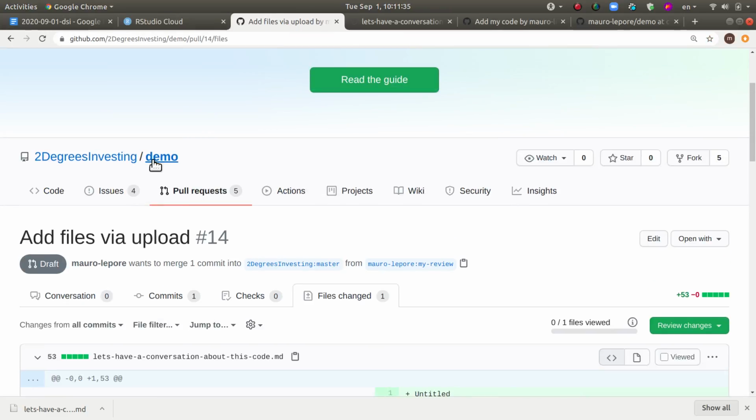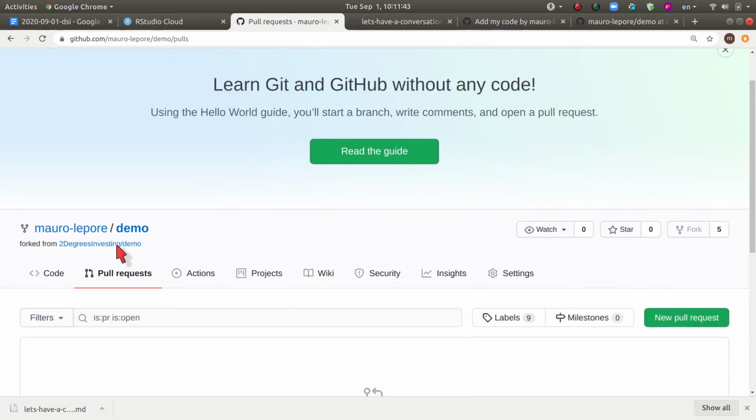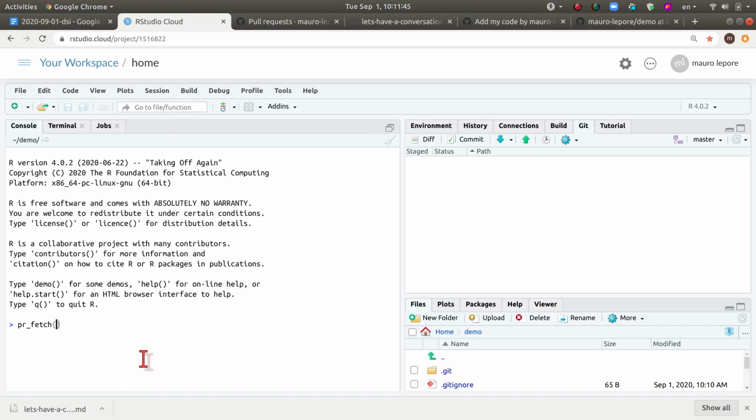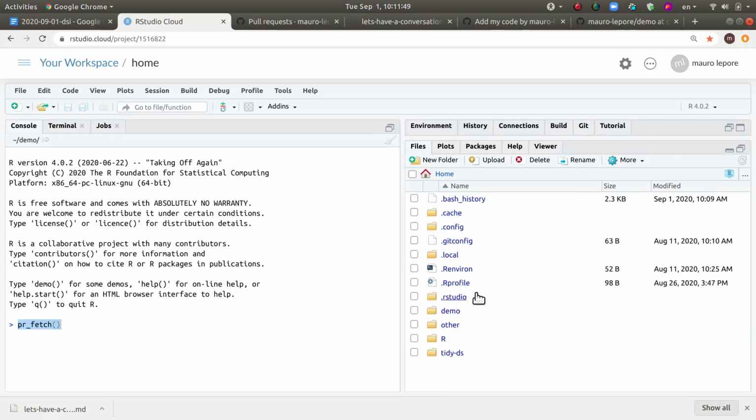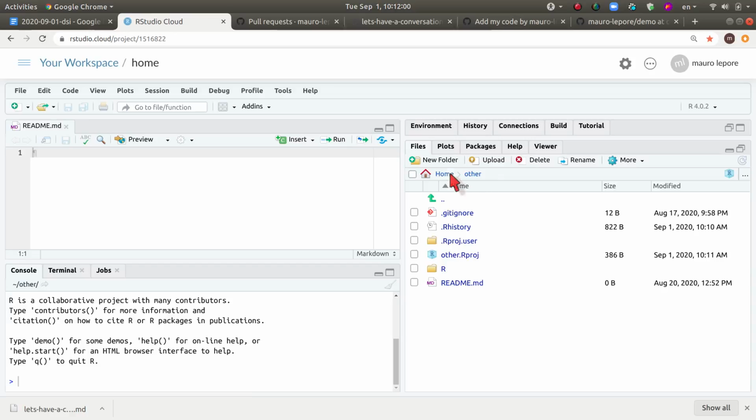Actually, what I wanted to do is to fetch pull requests on the upstream. So let's go back to a different project and remove the demo project here.